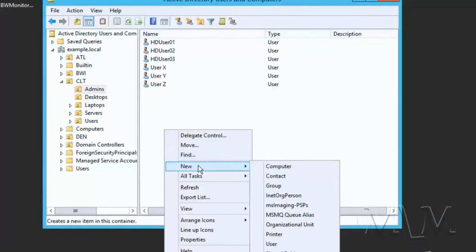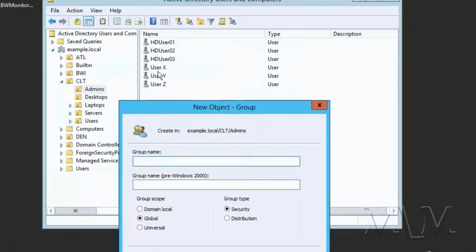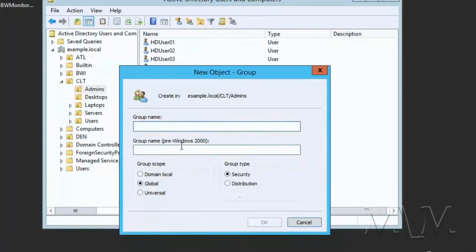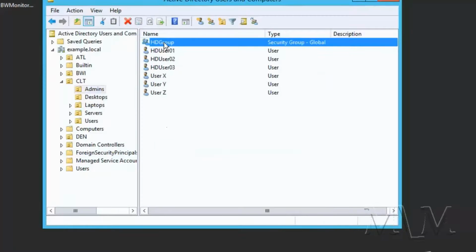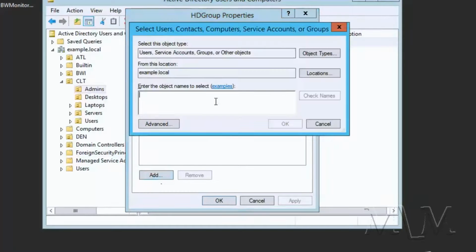First thing that needs to be done though is create a new group, and let's see, what do we have? HD user, why don't we just call it HD group for simplicity. We'll keep it global, and there's the group up there, and let's add some users to it, or some admins here.